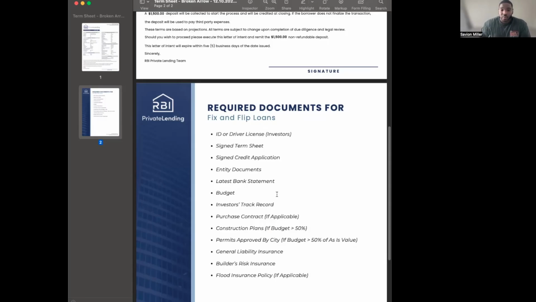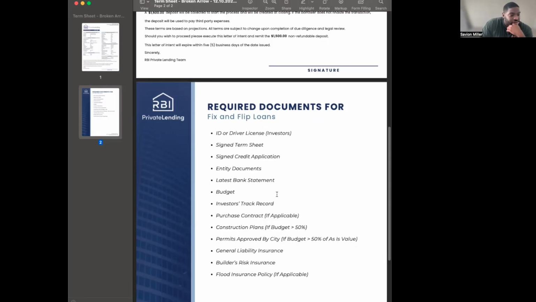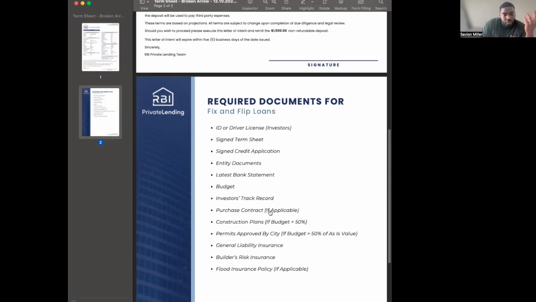So if you sign on a construction loan, you made your draws, you paid your interest only payments on time, you got the property listed, it sold, you exited. You paid the lender back, you made your profit. Same goes for fix and flips. That is what experience is. It's not I worked as a contractor or I worked as a subcontractor for many, many years. That's not experience. Okay, and then obviously we'll look at a purchase contract, right?